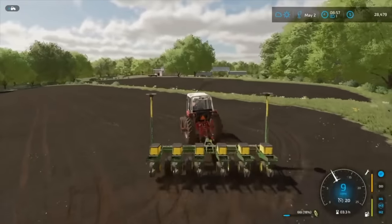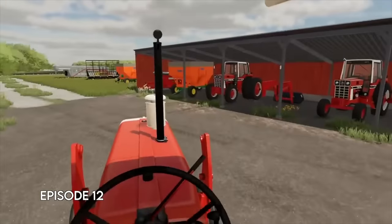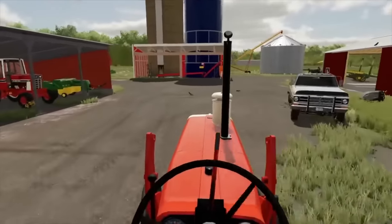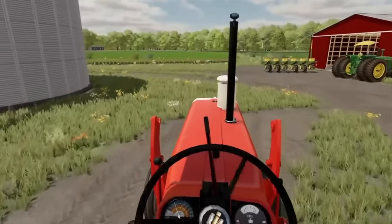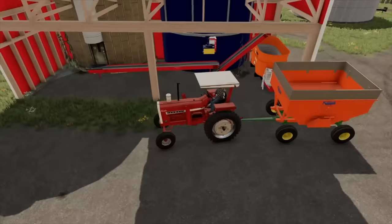And we're done planting, officially, for the 75 season. We're trying to get chores done today quick because we're going to make a trade on a tractor. We're going to head into the John Deere dealership. It is May right now, so we have to do a ton of spraying. We bought a little chemical stuff and we're going to try it this year. We're still going to row crop cultivate. We're going to get some TMR filled in the wagon.